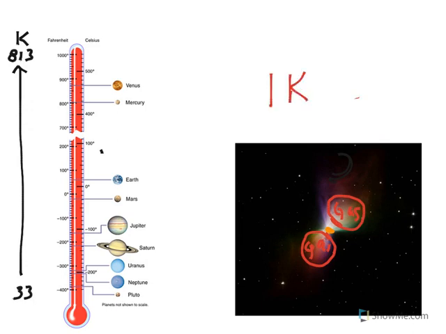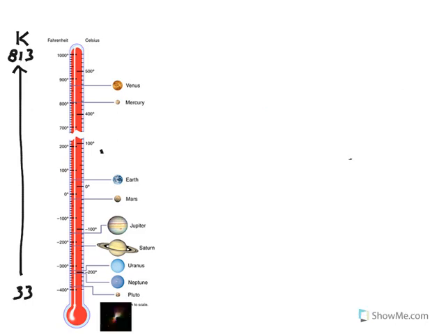The Boomerang Nebula has an average temperature of 1 Kelvin in that gas, and that is much less than the space temperature, the black space that you see, that has an average temperature of around 3 Kelvin. So where would this Boomerang Nebula fit in this chart that we have of the Celsius and Fahrenheit scale? The Boomerang Nebula would be off the chart. It is all the way down at the bottom of the scale. If this is where 33 Kelvin is, then very near 1 Kelvin has got to be close to right about there, or minus 460 degrees Fahrenheit. It is 1 degree above absolute zero. And so this is where the Boomerang Nebula would fit.